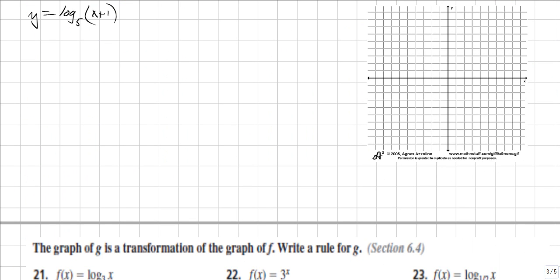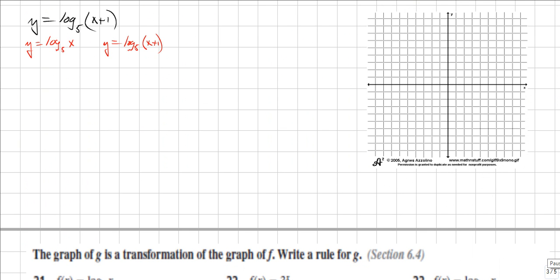Let's move to the next one. On the next one we have y equals log base 5 of x plus 1. I've already put the equation, which is my parent. The shift is going to go away for my parent. If you look at this, you can see that x minus h, so h is equal to negative 1. So my shifted graph is going to shift my x by 1, and my y will stay the same again.